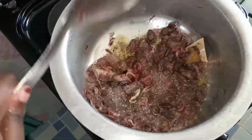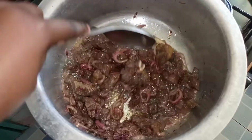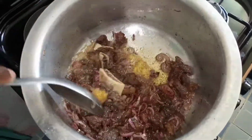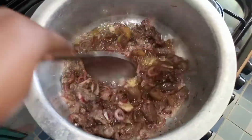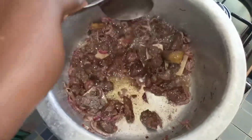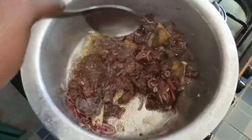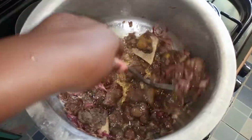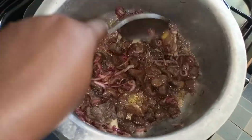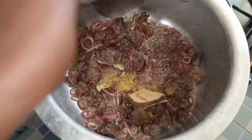And also you can decide to use potatoes. If you feel like you want to use potatoes, you can use potatoes while making pilau. And also, instead of beef meat, you can use chicken. And if you are a vegetarian, you can decide not to use any meat.